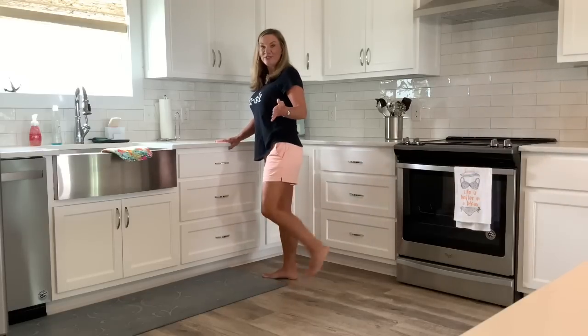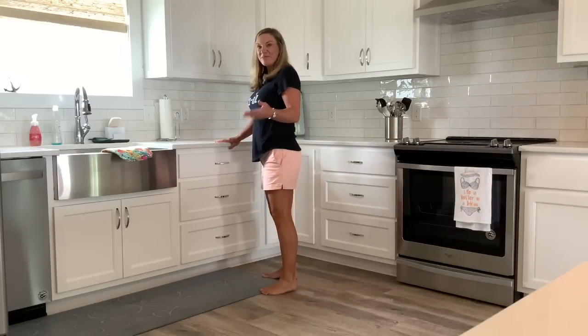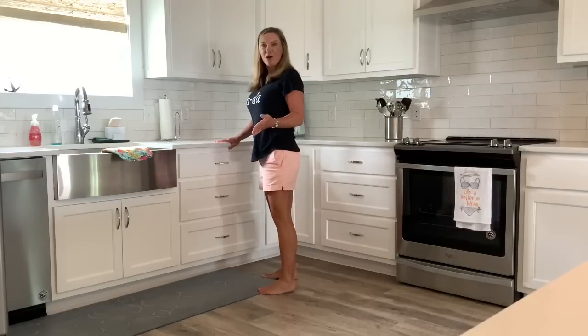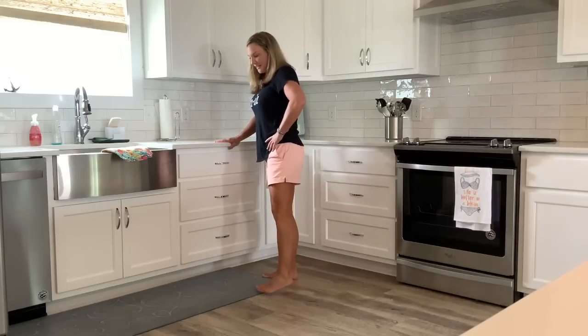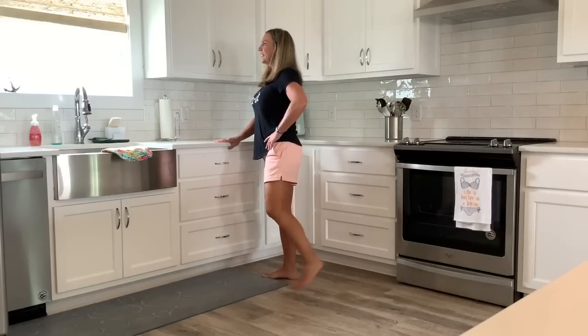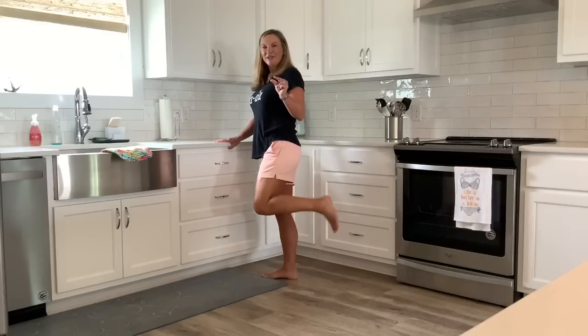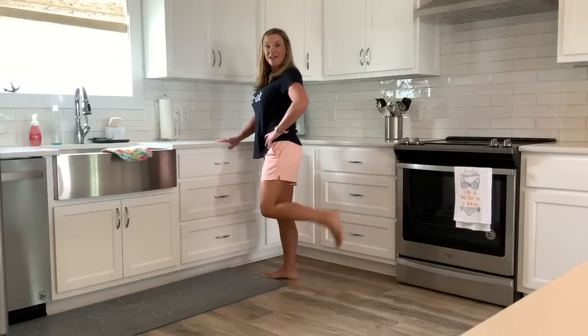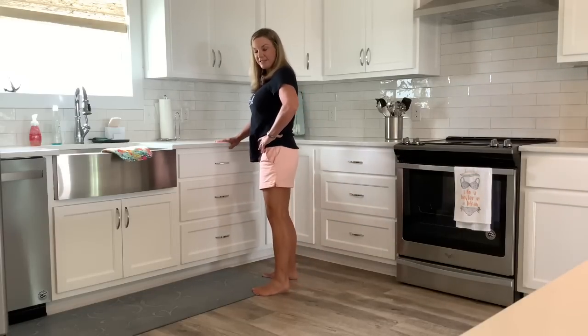Now you can do these exercises anywhere, but I just have this idea of doing them in the kitchen because I feel like I'm always waiting in the kitchen. And a little is always better than none. So we're about halfway there. We got 10 more good ones we want.